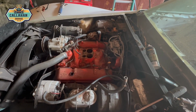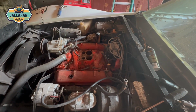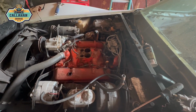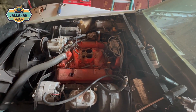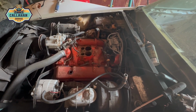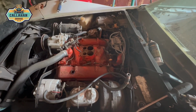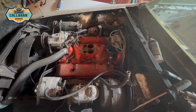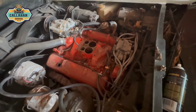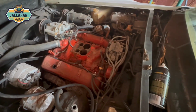However, the carburetor was pouring fuel. Not leaking fuel, pouring fuel. So we planned on doing an intake change on this anyways, and putting on a new carb and stuff like that. So that all came in. So I'm just gonna do that over here real quick. I probably won't film too much of it, kind of like a before and after, because honestly, it's not that difficult, but we are gonna take the intake off, pull the distributor out, go ahead and just swap these out real quick, just so we can get it running.